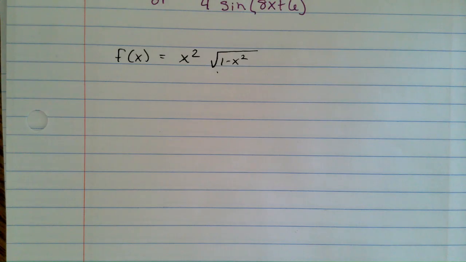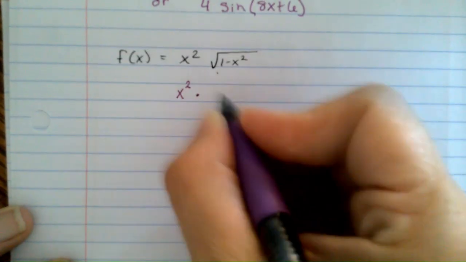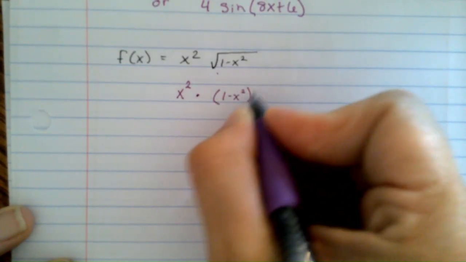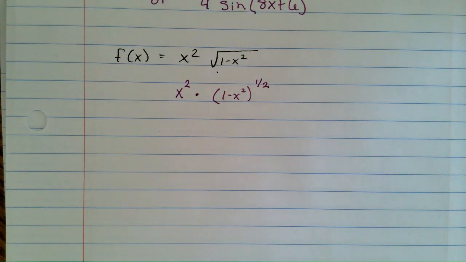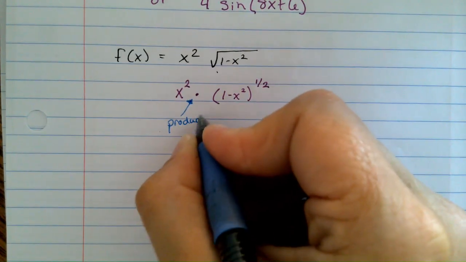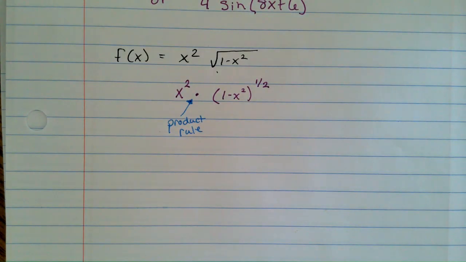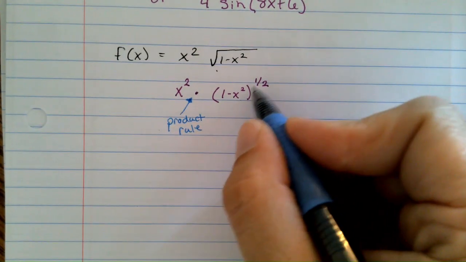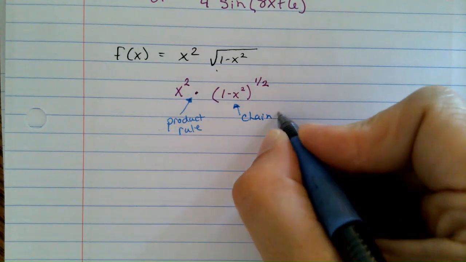Well, the first thing to notice is that this is x to the second being multiplied by 1 minus x squared to the 1/2. And you'll find that I always use rational exponents when I can, working through a problem. Okay, so that big times, that's a product sign, right? So because of that right there, we have a product rule. That's just x to a power, so we can use our polynomial check on that. But this is a quantity to a power, so this right here means chain rule.